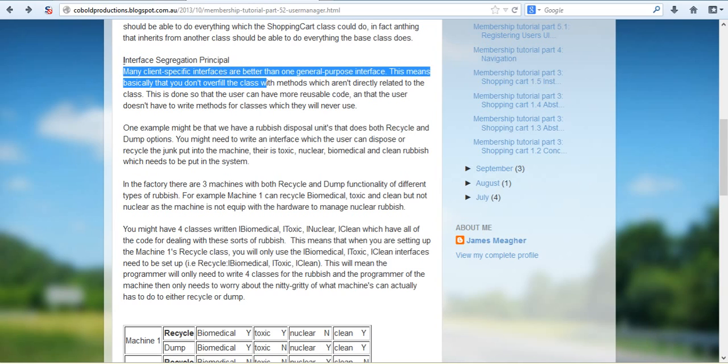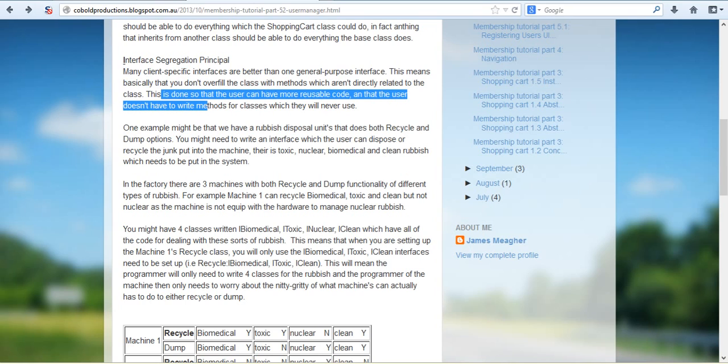This means you don't overfill a class with methods that aren't directly related to the class. There's a term, fat interface. This means that you've got too many methods and so forth in it. This is done so the user can have more reusable code, and the user doesn't have to write methods for classes which they will never use.